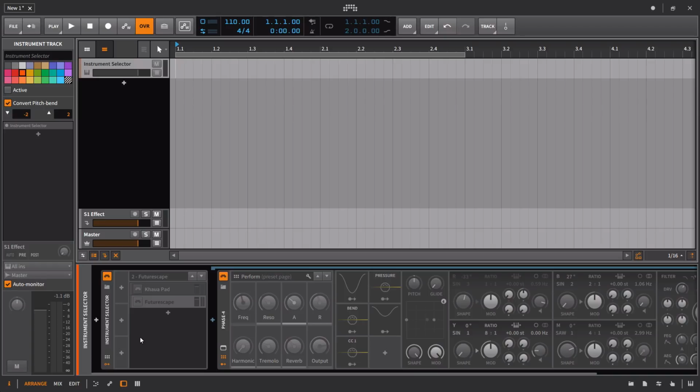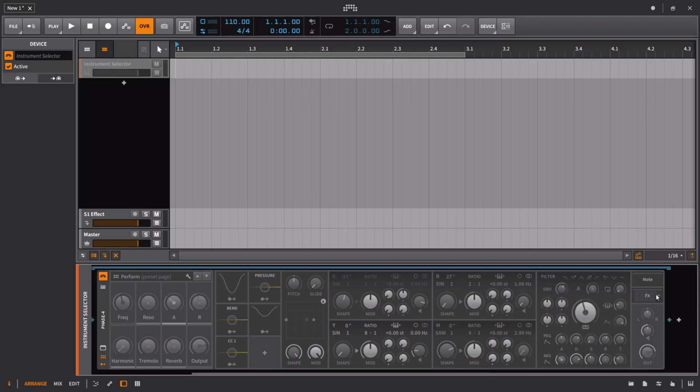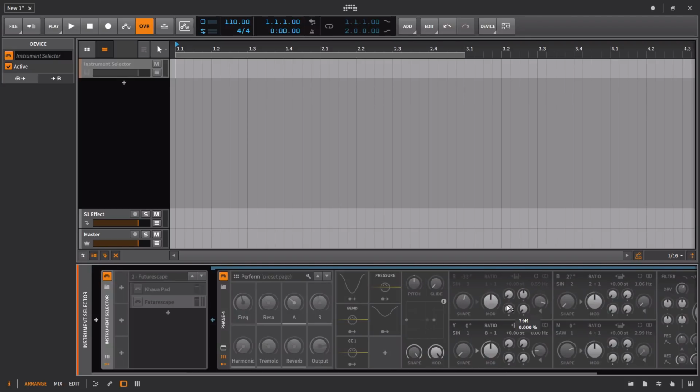The other obvious place you could use this is for a live set. If you're going to use Bitwig, instead of having a million channels and having to worry about arming it to record and all of that, you could put all of the instruments that you need for your set in an Instrument Selector and just go to the different ones each time. Because remember, with instrument selectors, you can still stack all your effects right into the instrument if that's what you want to do. Or you could even put an instrument layer or a chain in here. All those things are totally fair game. It's just that it's going to need an instrument for this one because obviously it's an instrument track.